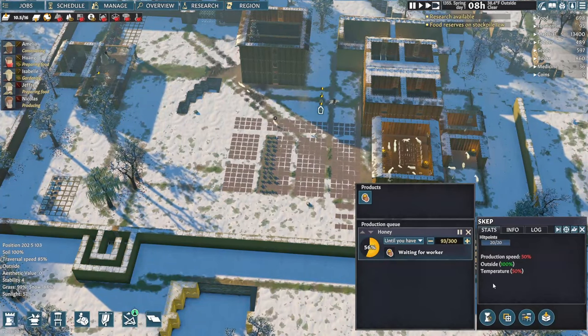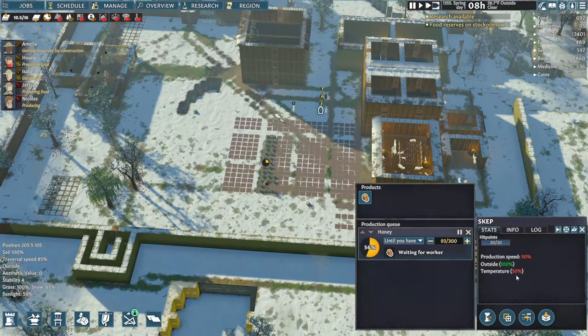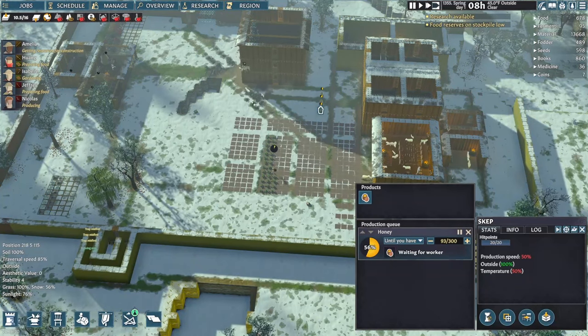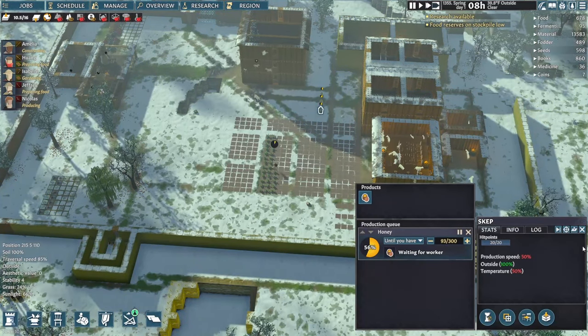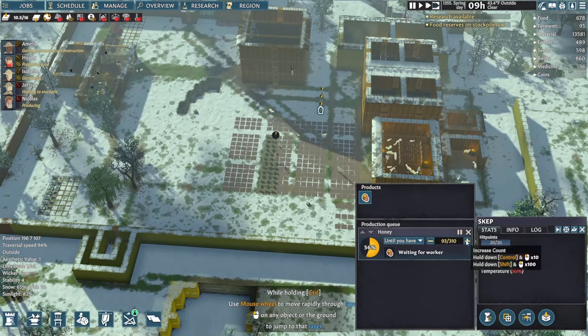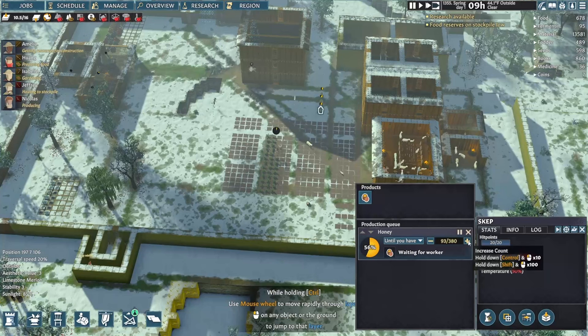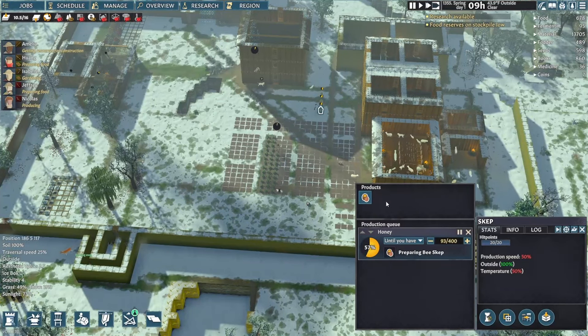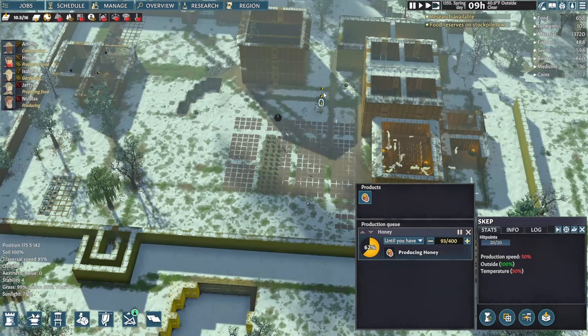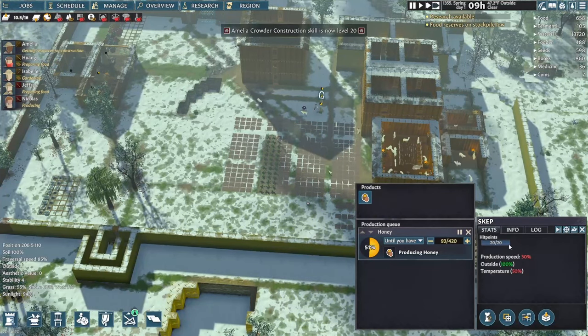These are not quite ready. It's still too cold outside, but soon they will be working. I do have them playing, so as soon as it's warm enough, they will start to collect that. I might move this up even more. Maybe I should just do 400. Let's do that for these as well, and this one. There.